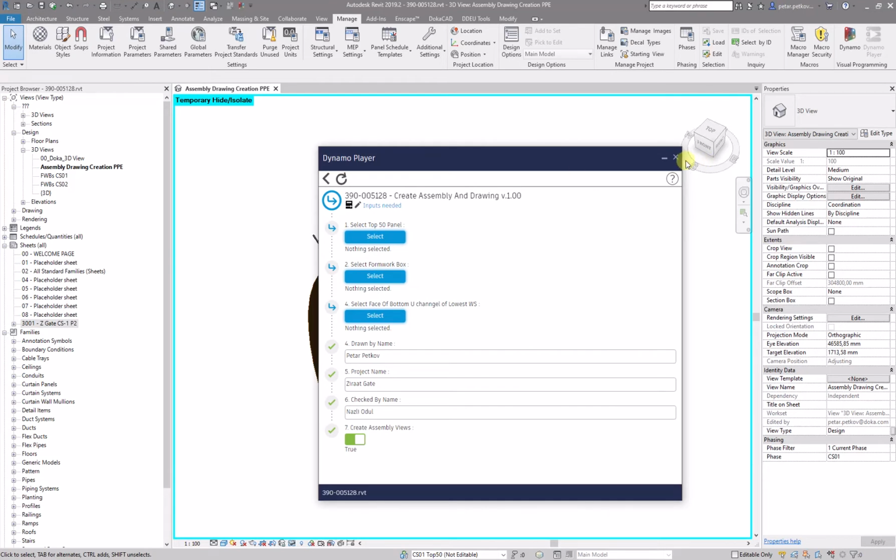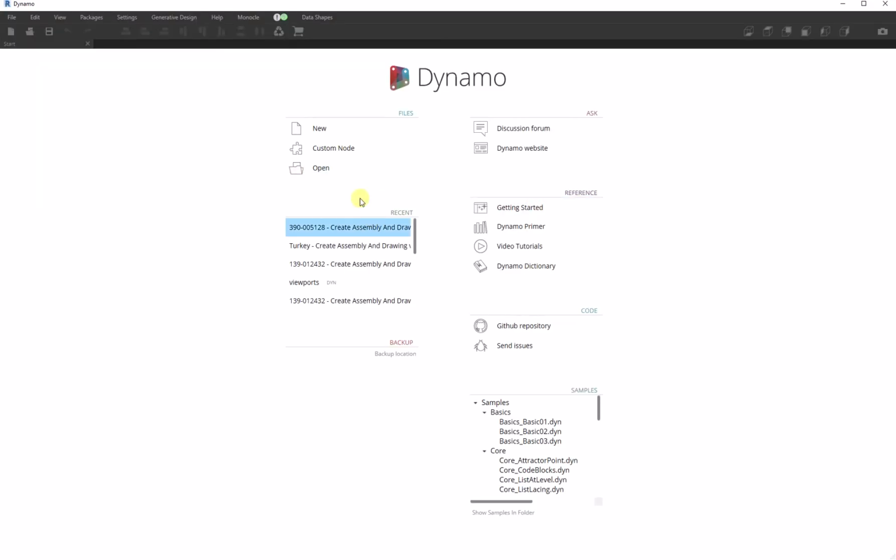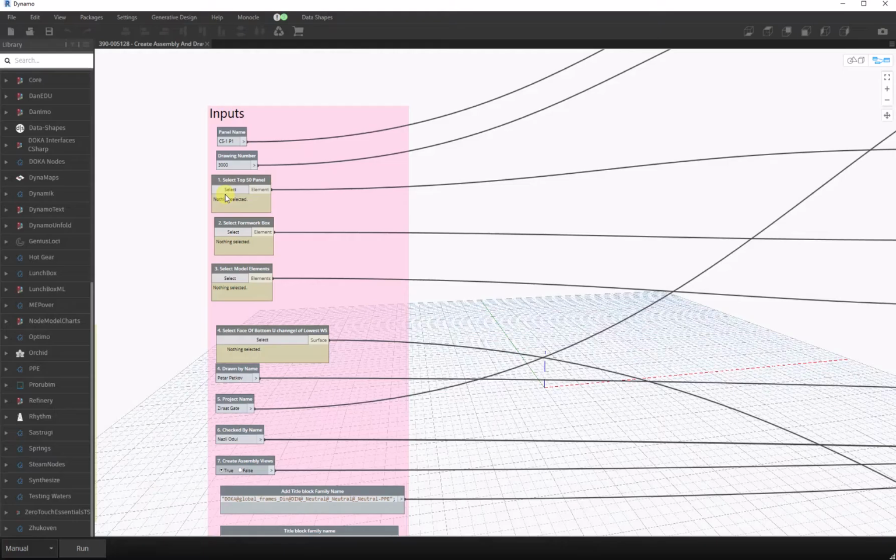So the first thing is, oops, I made a mistake, so I have to quickly edit it on the fly. One of the fields was not marked as an input, so it is not showing in Dynamo Player, so I need to edit the script. But in order not to record this video again, I will do it live, so you would see how to do that by yourself as well.